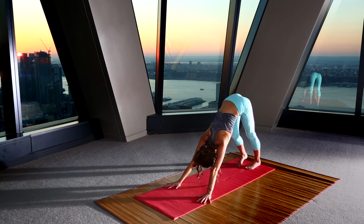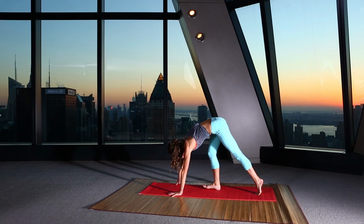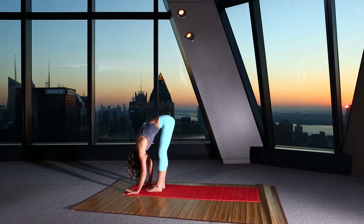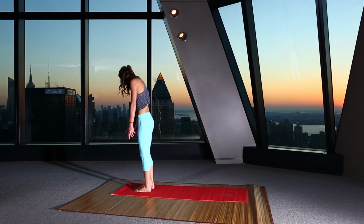And just softening in here, getting nice and comfortable. We'll take one more gentle stroll right back up to the top of your mat here, one easy step at a time. And just folding up and over your legs here. Let your head go, your neck go. And rounding up to stand one notch at a time. Going to make it all the way up.